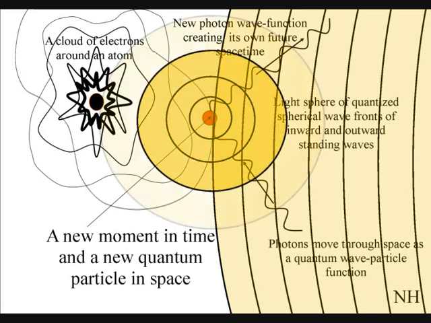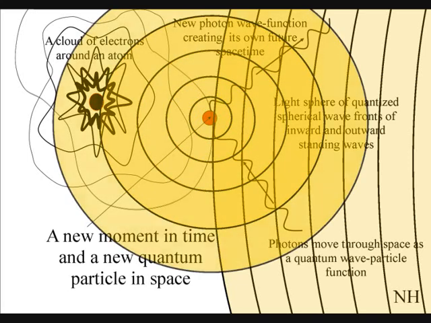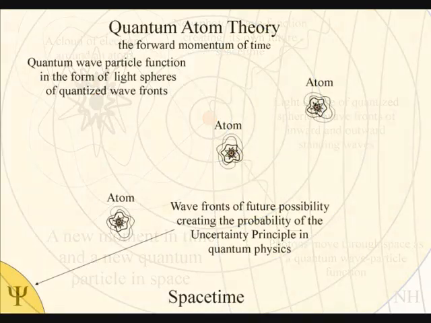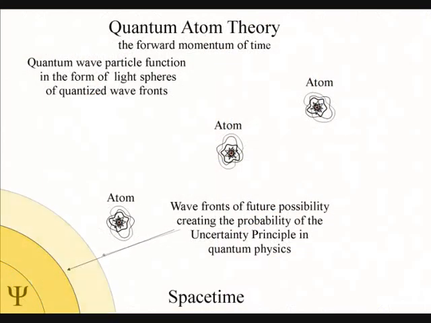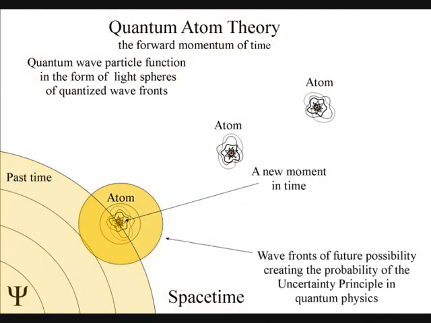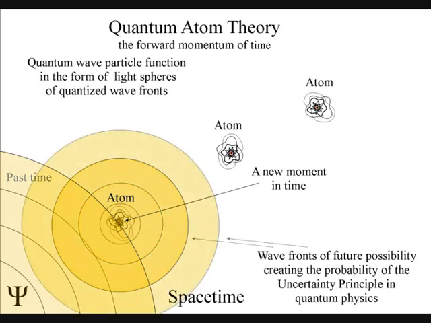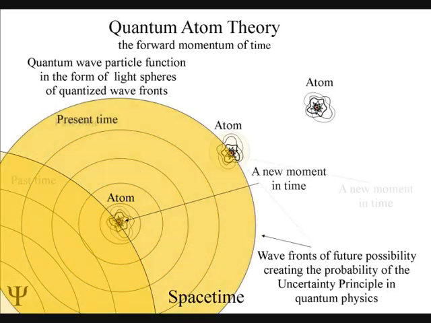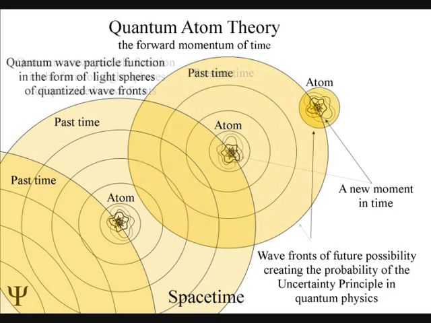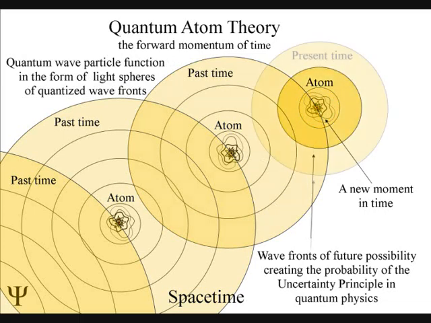Time is created at the quantum level of the atoms by the emission and absorption of electromagnetic radiation from one atom to another. When light comes in contact with the electrons on the surface of an atom, there will be a photon-electron coupling. This will cause a quantum leap of energy, creating a wave function of future possibilities. In this way, two-dimensional space on the surface of an atom expands into three-dimensional spacetime.